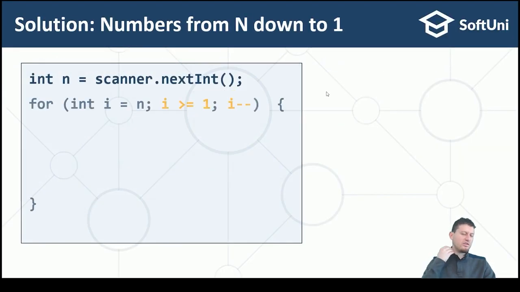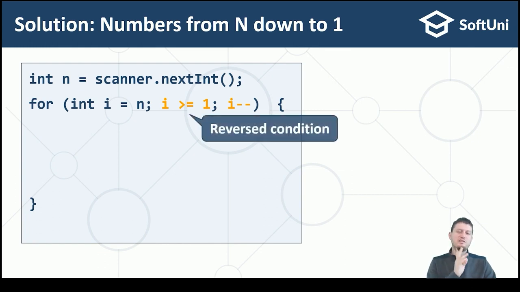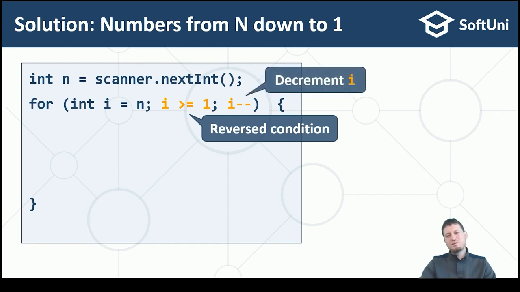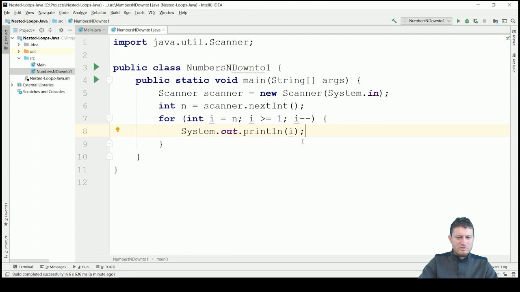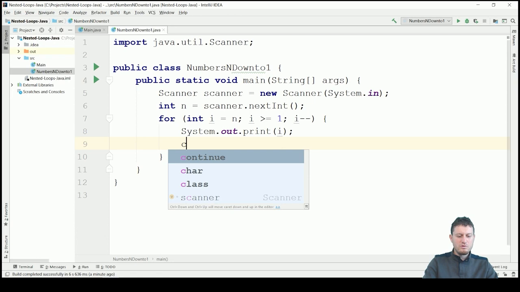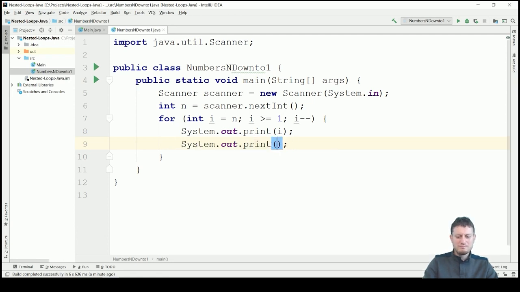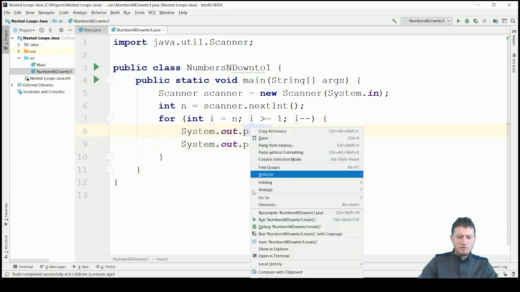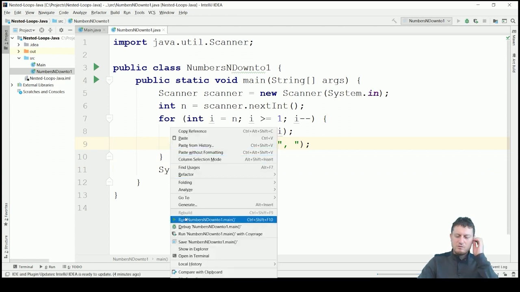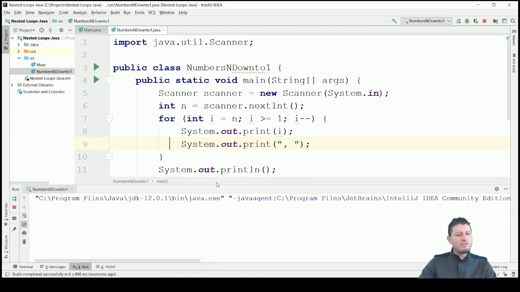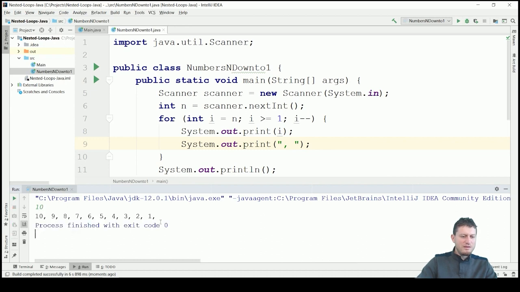Okay, this is the solution I had in mind before the start of this lesson, but it is the reverse condition and decremental i minus minus in the loop. And in the loop body, we need to print on the same line. I'm sorry. So I will print the number, and I will also print a comma and space. So let's see what will happen. And finally, I need to print a new line at the end. But see, if I press 10, it will be 10 to 1.